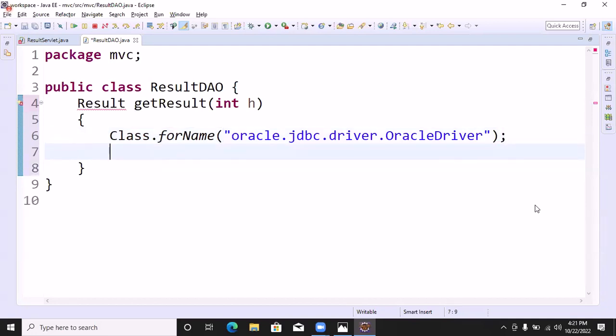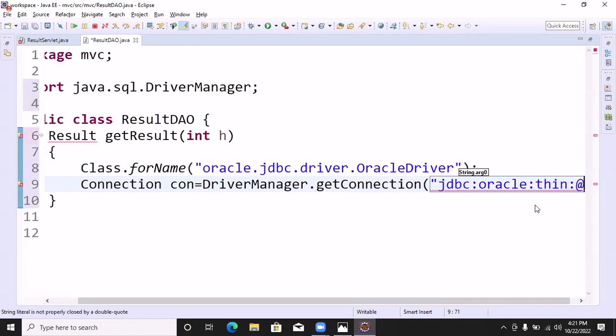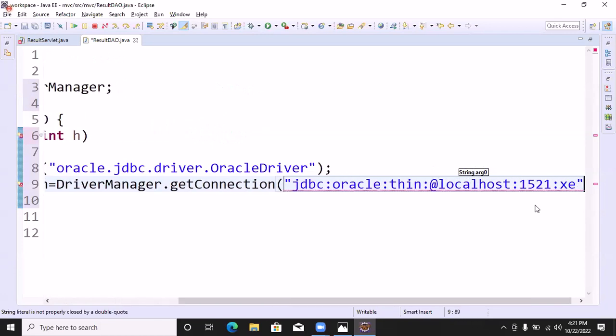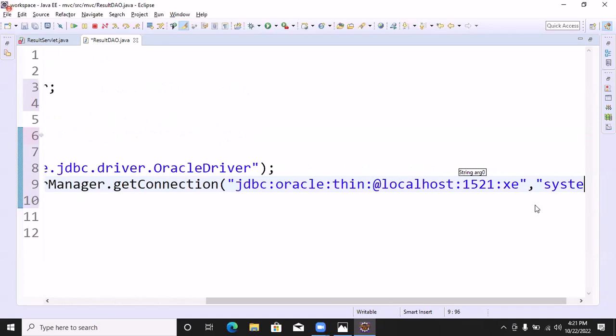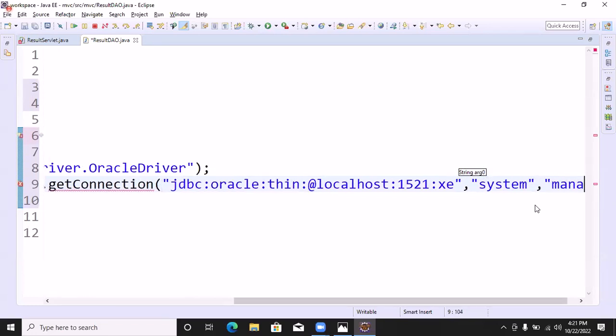Okay. Establishing connection. Connection con equal to DriverManager dot getConnection. Here first URL: jdbc colon oracle colon thin colon at localhost 1521 colon xe. Username system, password manager.